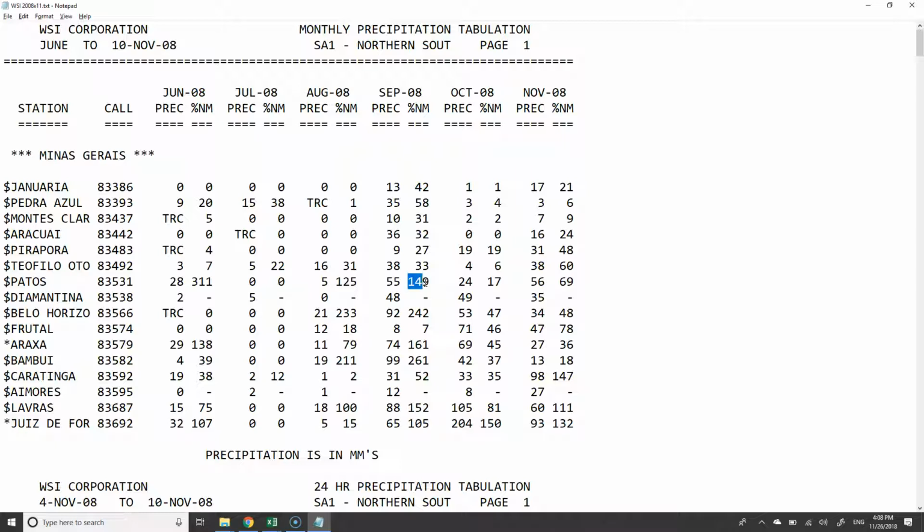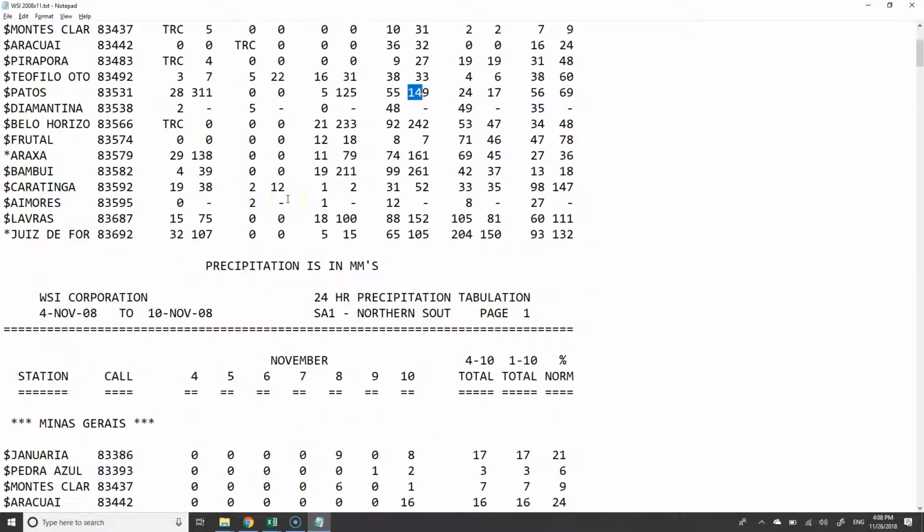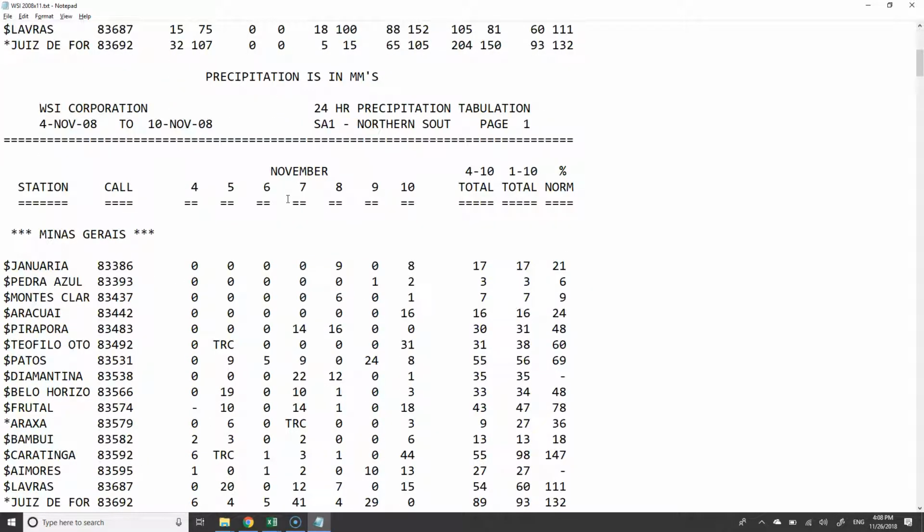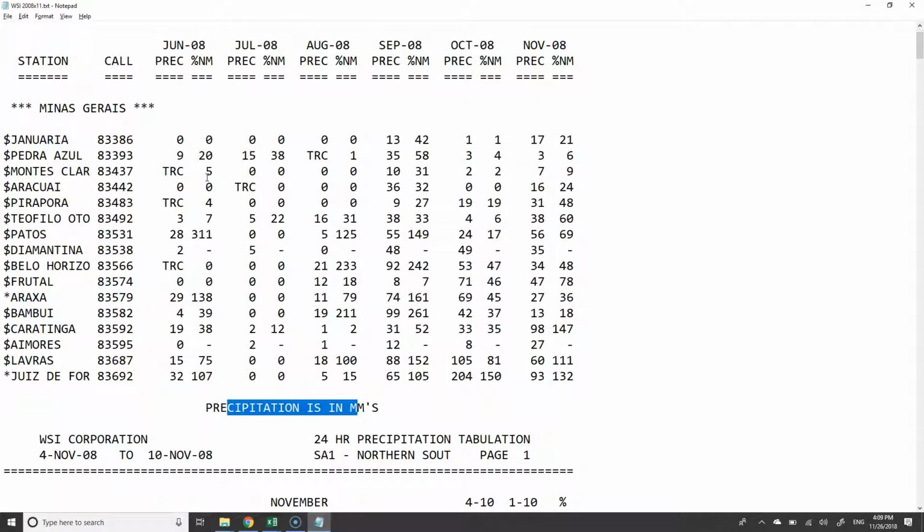Right? This is a report that someone said, I need a report. What do you need on the report? I need 6 months precipitation back to know average, how we doing, and I need to know the daily numbers for the past week. So some chump wrote a program that generated this report to give that guy just what he needed. It's not what we need. We don't care about this first block at all. It's the second block that we're concerned with. This is the one that has the millimeters for the particular days. So we want to skip this whole first block. We got to get to this block.